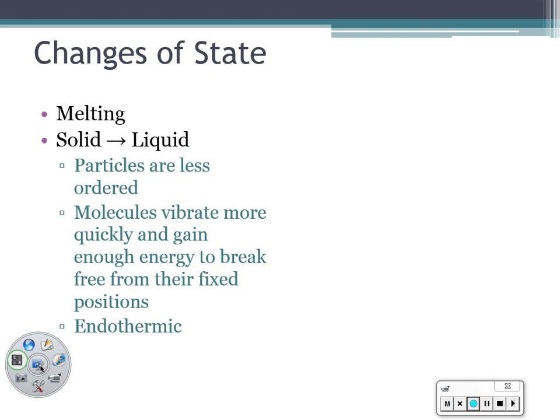Vaporization. Vaporization is the transition from what to what? Liquid to gas. Okay, if we want to turn something from a liquid into a gas, what do we have to do to the energy of the particles? Increase the energy of particles. That means we have to put energy into it. That means it's an endothermic process, right?